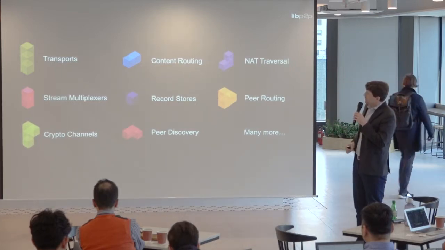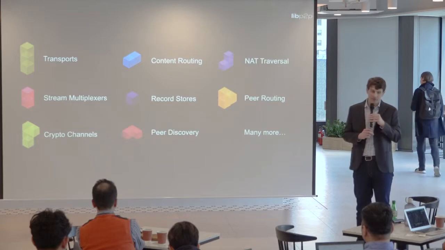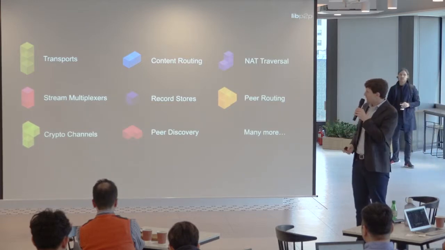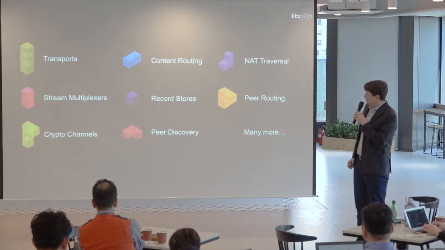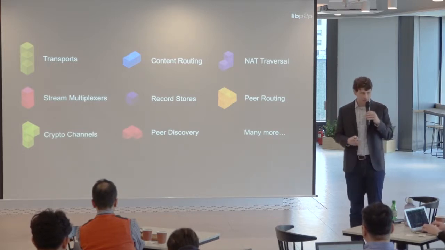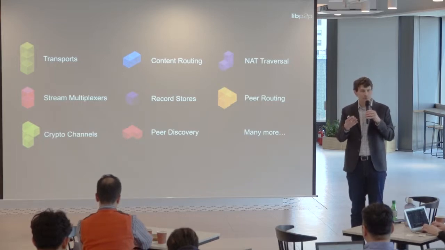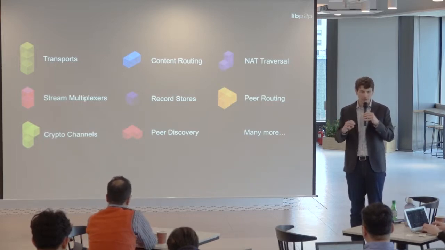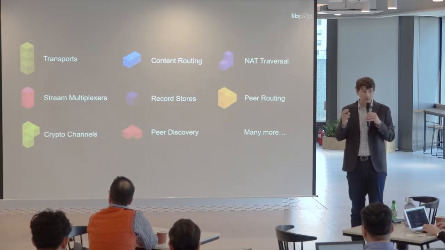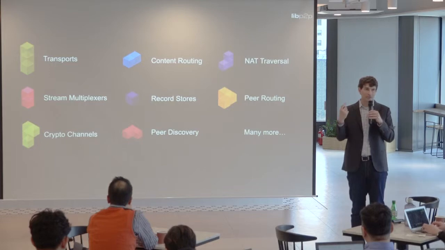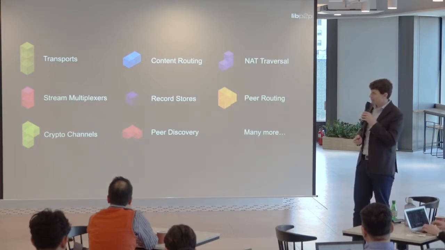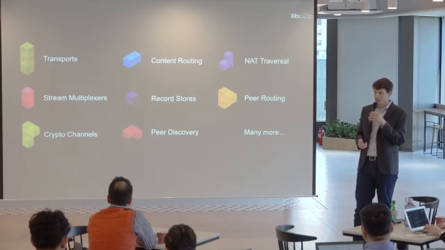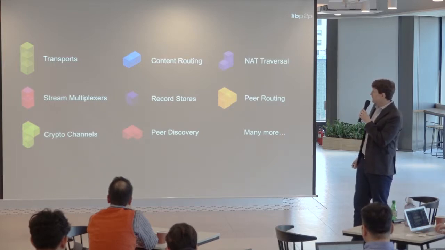Let me talk about content routing. So we have a distributed hash table, which drives several of the things here, including peer routing and peer discovery. A distributed hash table is a data structure. I think most people would probably know this, but it's basically a hash table, and so you look up keys and you get back values, but it's distributed across many machines, and we use Kademlia, and you can read more about that in our documentation or in the Kademlia paper.